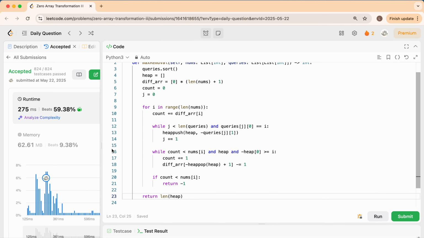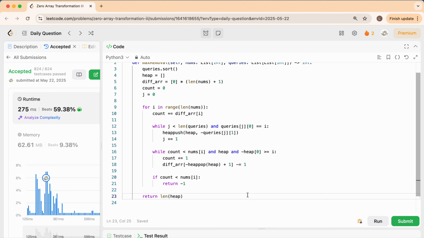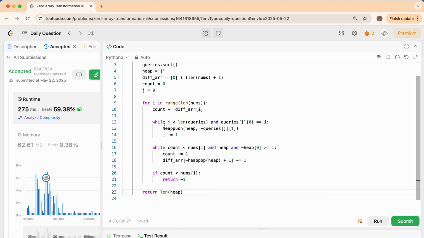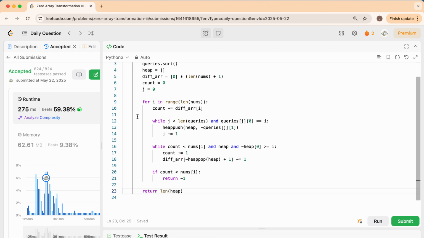All right, so this is the code, and this is the solution. For the runtime, we need to sort the queries, and then we need to go through the nums array.